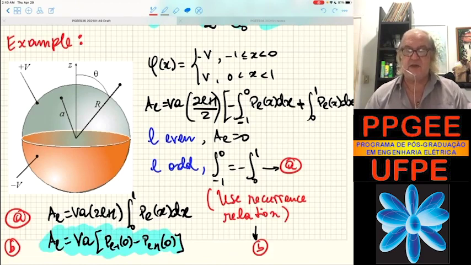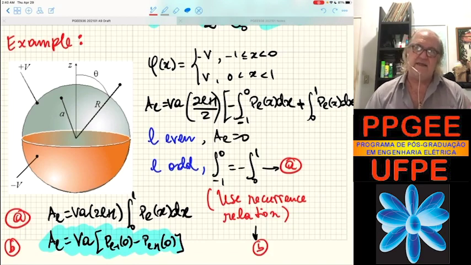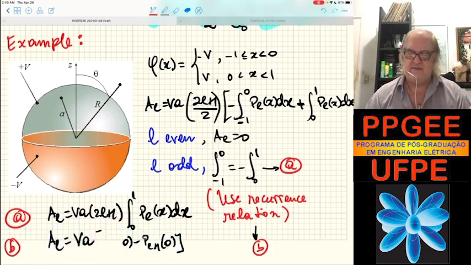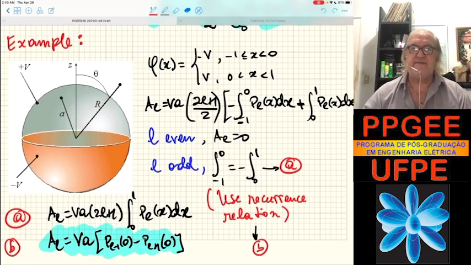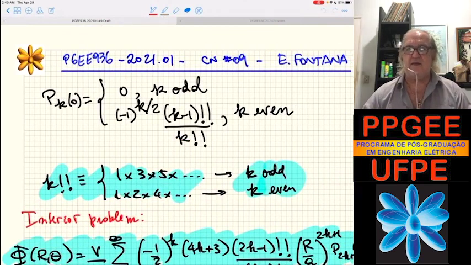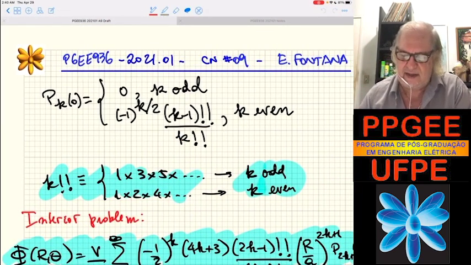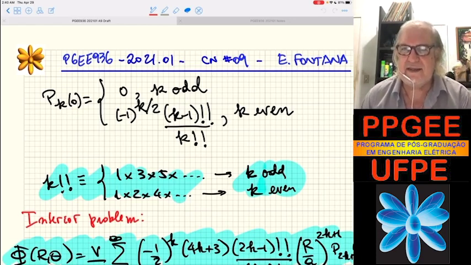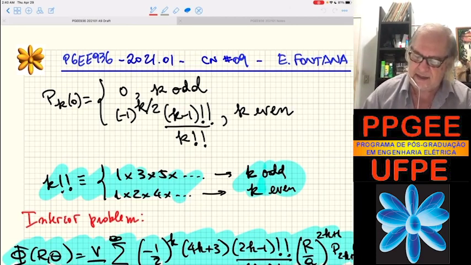L is odd, so PL minus 1 has an even index. If the index was odd, this would be 0 because of the parity of the function. So I have to calculate that, and it's doable, but it takes 2 or 3 pages of my lecture. So I'm going to leave it to you. Those hard ones, I give it free for you to calculate.